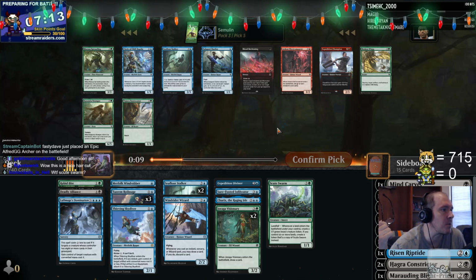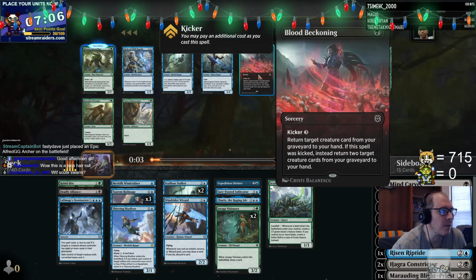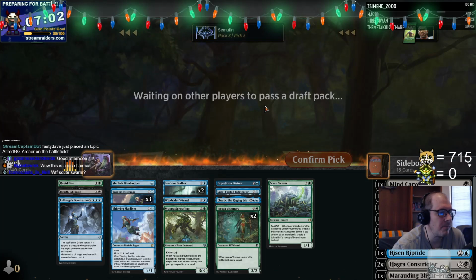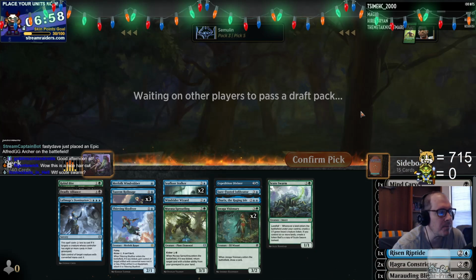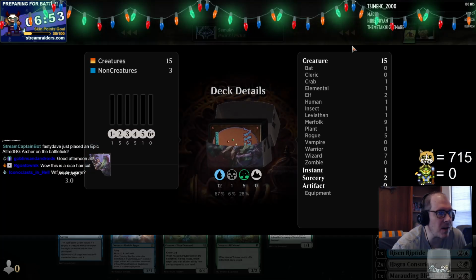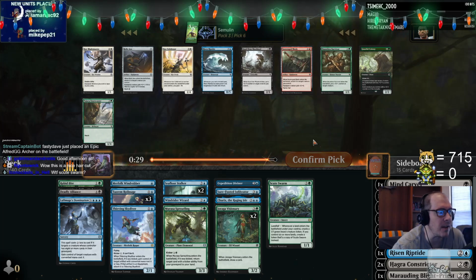Blue-green is obviously where we're supposed to be, but we don't have any solid removal if I'm playing blue-green. This is really tough for me, but I'm going to take this guy. I mean, the actual answer is green-black may have been a little more open. I would like to get this Deadly Alliance in the deck, because right now we're playing a deck with 15 creatures and really no interaction, and that's a little scary.